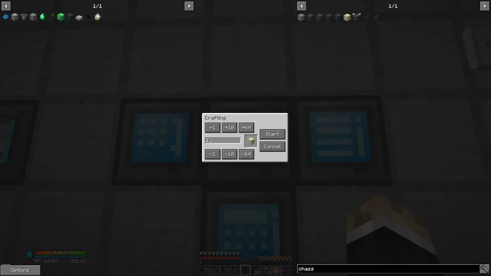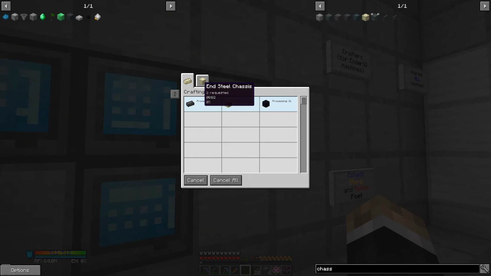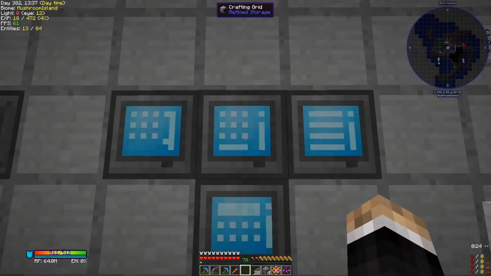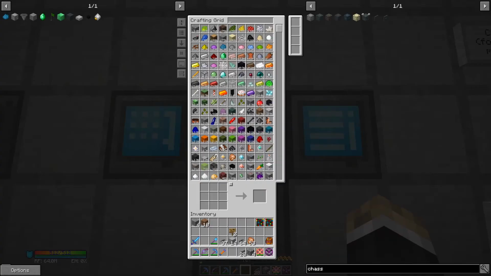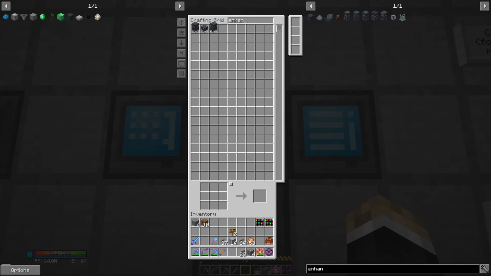Chassis. Okay, can I make that now? If I make just 2 of them? Yeah, looks like I have everything I need to make those. So those are plugging along. That's plugging along. Yeah, so far so good. All right. Now I need to make that enhanced die blend.